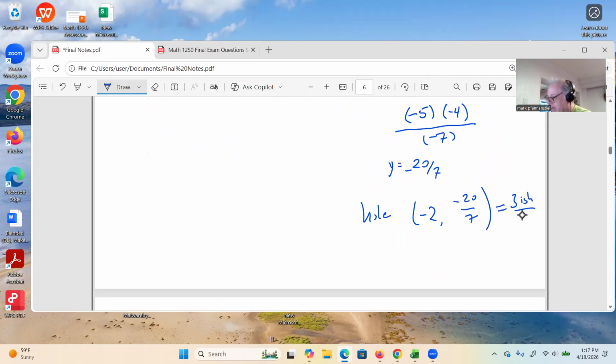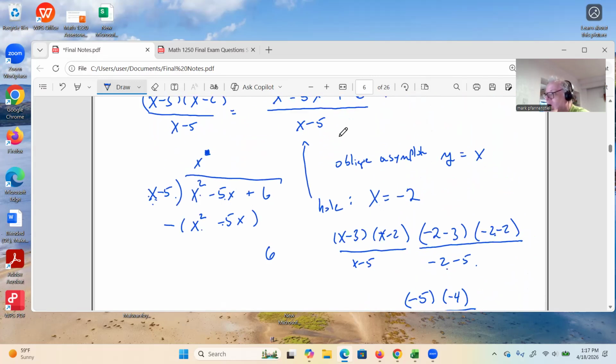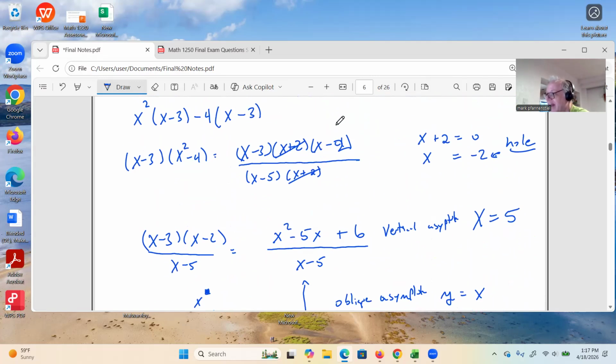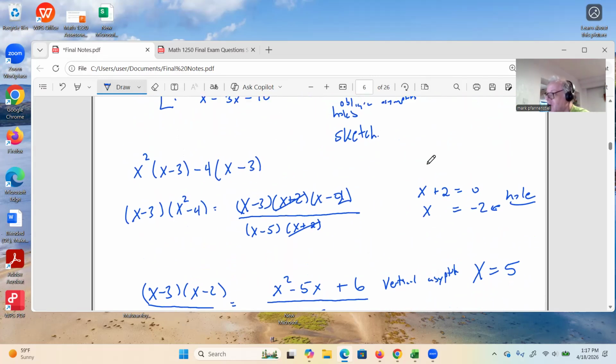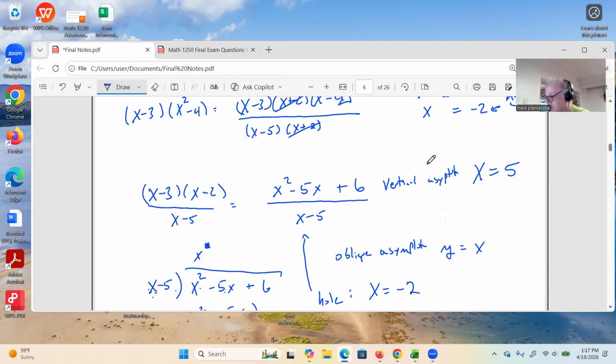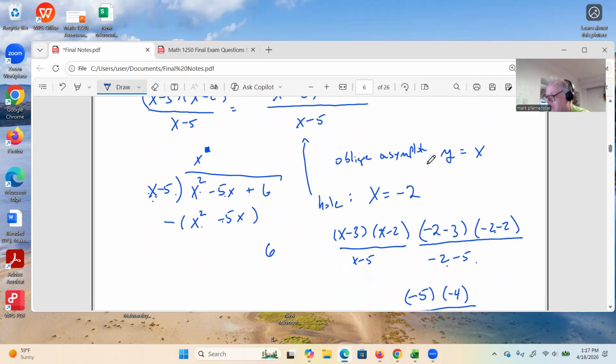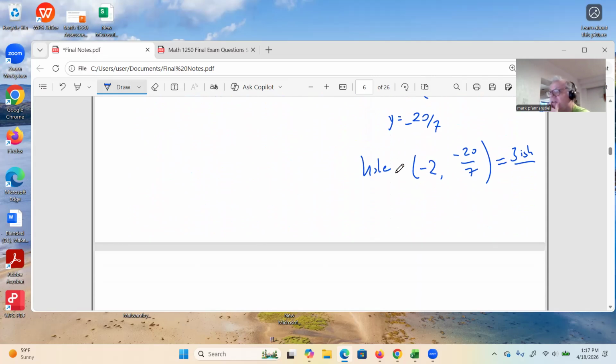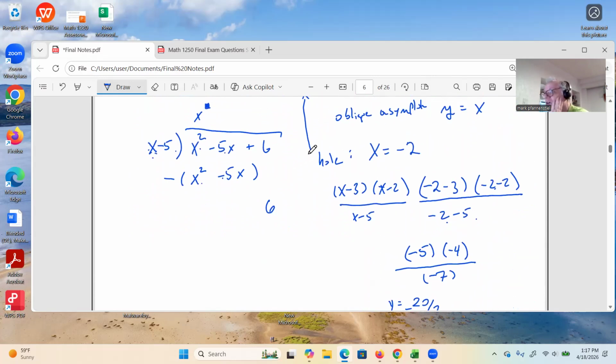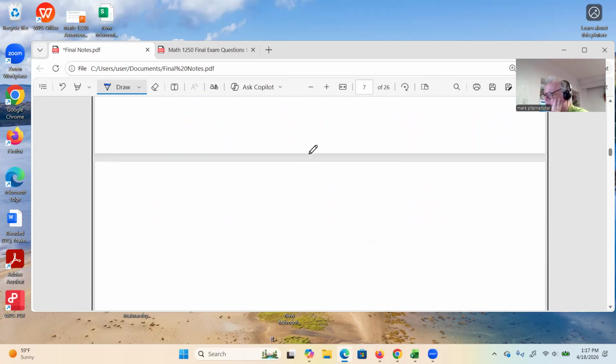Okay, you have a calculator to kind of help you out with that, but I don't. I know that 20 over 7 is real close to 21 over 7, which would be 3. So this is a little bit lower than 3. Right? So here we have all the features of the graph kind of set out for us. We have a vertical asymptote, we have an oblique asymptote. We are good to go with this. All right. So next thing that we're going to do is start thinking about sketching in this graph here.